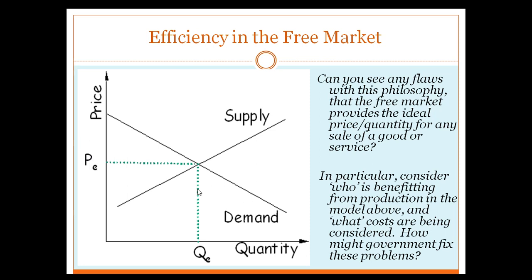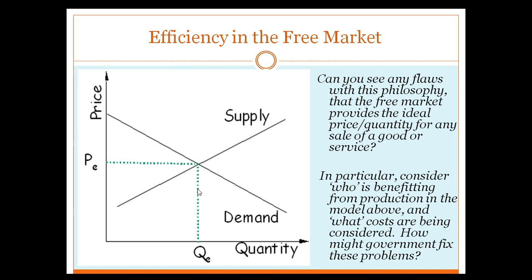Okay, and certainly if you want to start going back to those concepts of consumer and producer surplus, deadweight loss, etc., you'll see that this is really, technically speaking, between those two parties, an efficient point for sale. The question, though, that I would ask is, well, is this efficient from the perspective of all people? And is there perhaps a flaw in the philosophy here in the argument that letting the market dictate what should happen is going to be in all people's best interest?